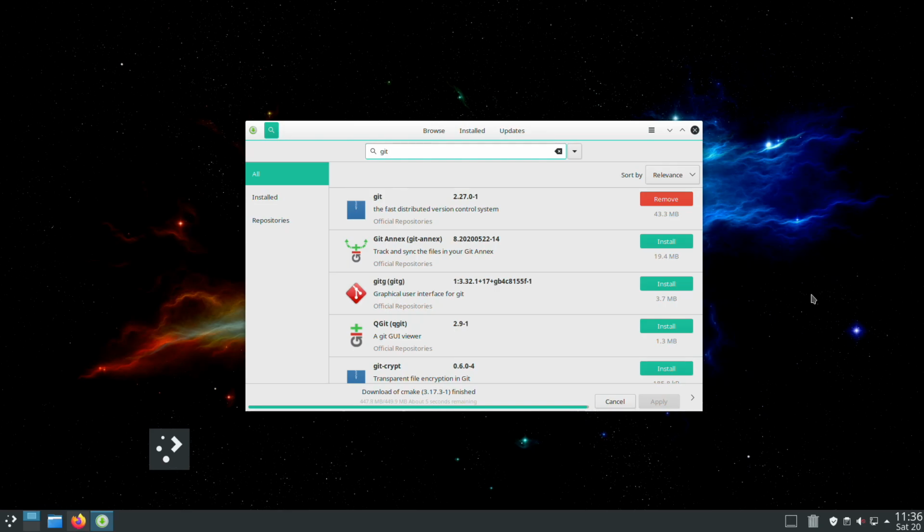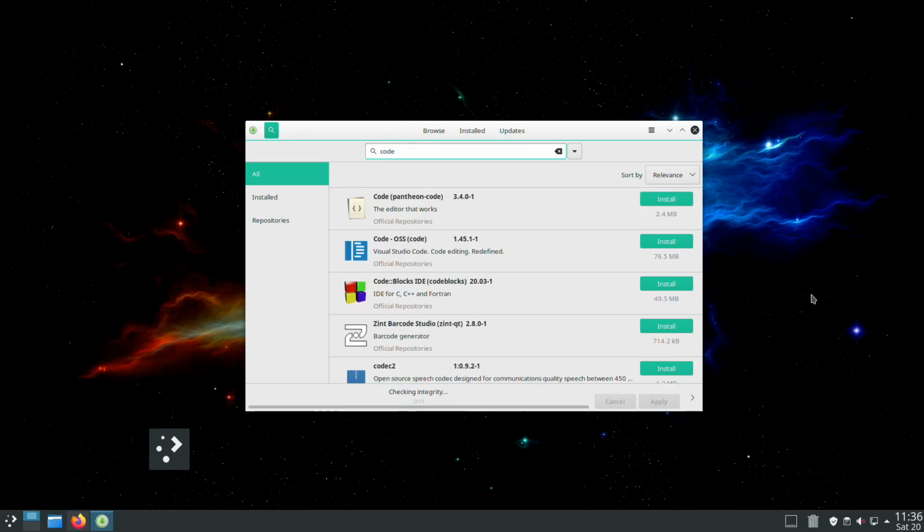Yeah, okay. So I've had a look around. We've got Git working. That's good news. We now have Qt Creator. And that means we're on to the last one now, which is code. Checking integrity. Installing. Oh, okay. It's the examples which are huge on that one to install, so I knew it was going to take a while.